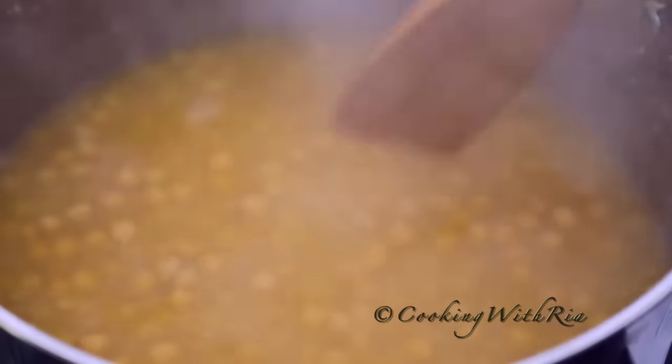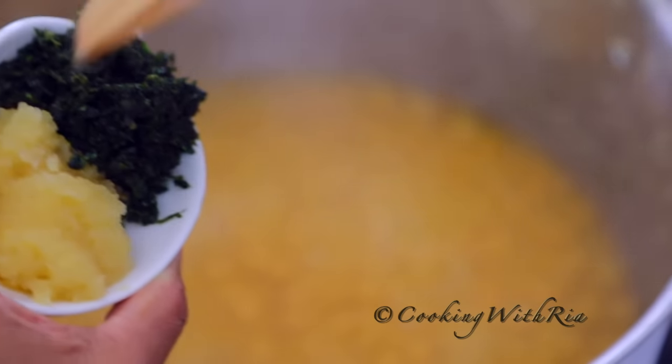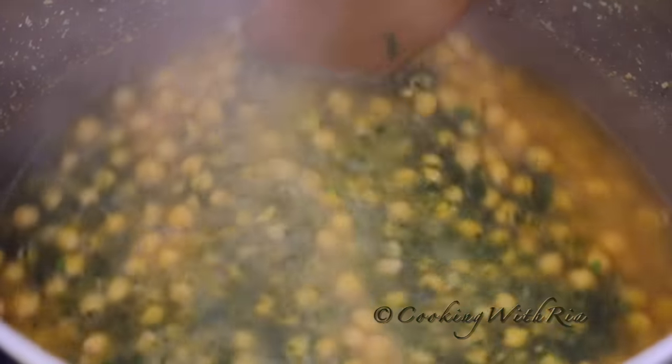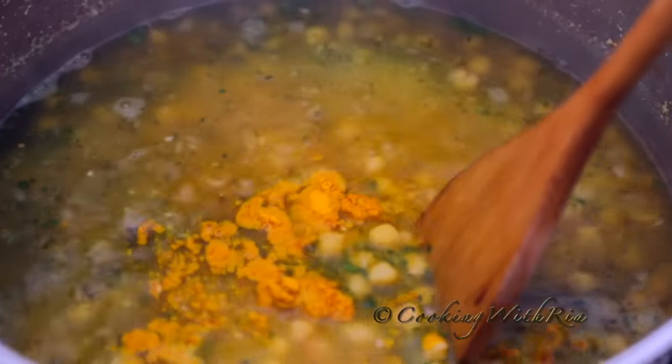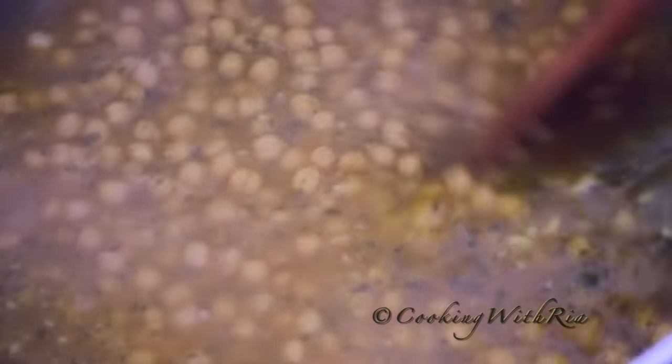The chana has been cooking for about one hour — the timer just went off and it's really soft. I did end up adding about a quarter teaspoon of baking soda to expedite the cooking. I'll add two tablespoons of minced bandana and two tablespoons of minced garlic for flavor. You can also add hot pepper at this point. I'll add one teaspoon of turmeric — you may need more or less depending on the type of turmeric. I'll stir to combine; it has a lovely color. From now, use a wooden spoon to move it back and forth — if you used baking soda, a metal spoon will discolor it. I'll cook it for another 20 minutes and then finish it off.